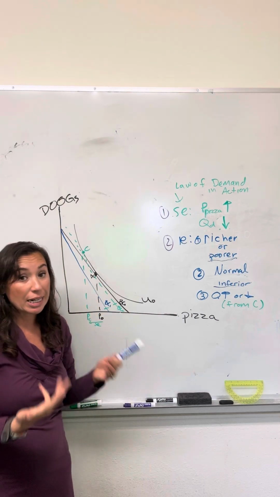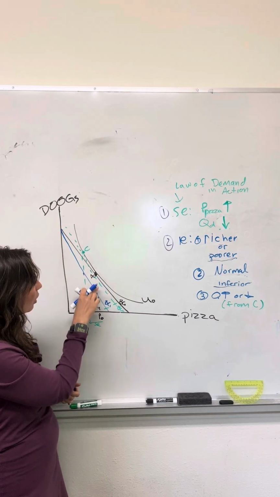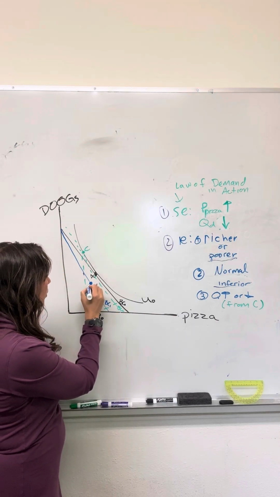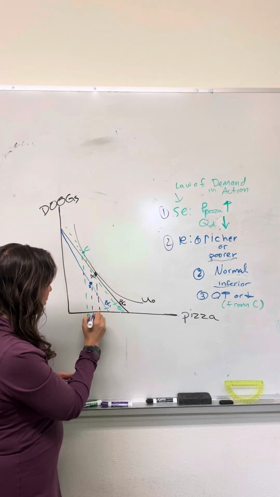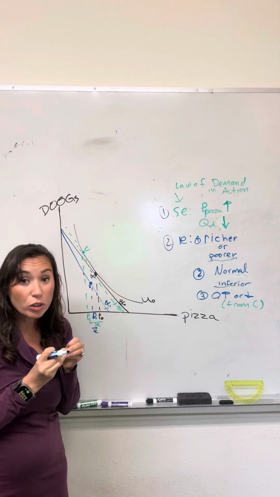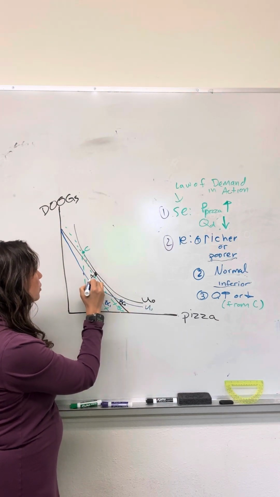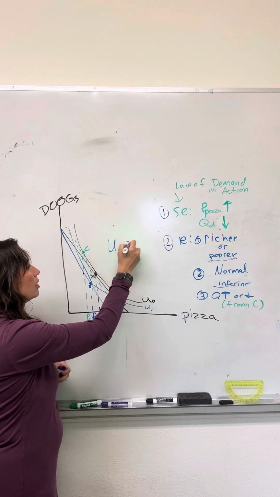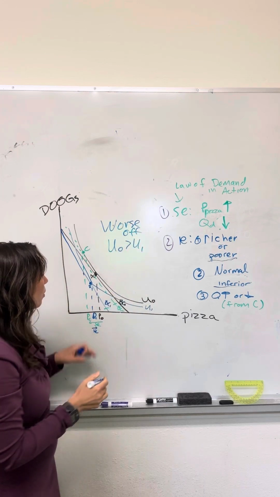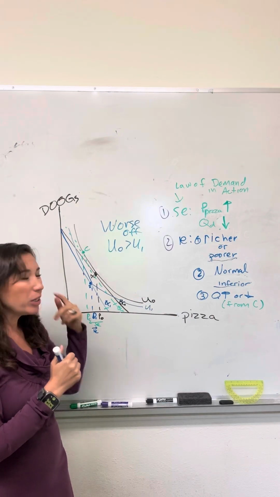But because the law of demand is the law of demand, I'm not going to go past A. I know I'm going to end up somewhere between A and C, but on BC1. In this case, I'm going to draw my point B here, and I'm going to call this P1. From PC to P1 as a result of the income effect, it's smaller than the substitution effect. I'm going to draw an indifference curve that's convex to the origin, downward sloping, the same shape as U naught. Because U naught is greater than U1, again, I'm worse off just as I was before, but I've reduced my response rate to a change in this price because this is an inferior good.